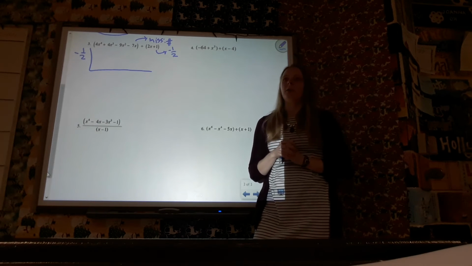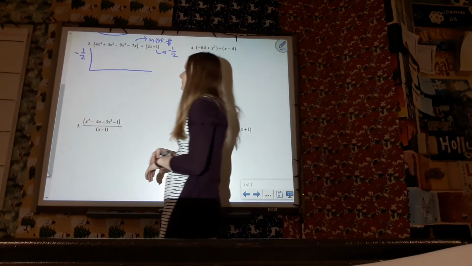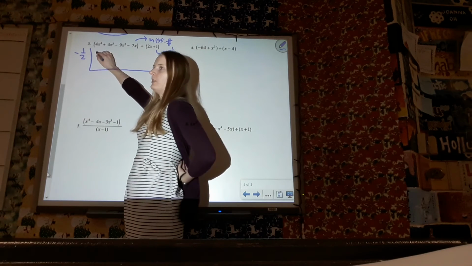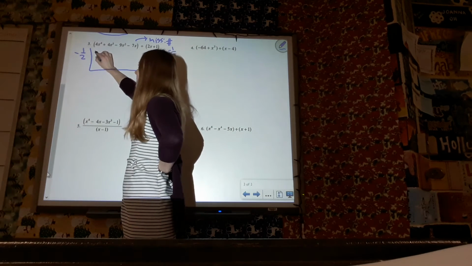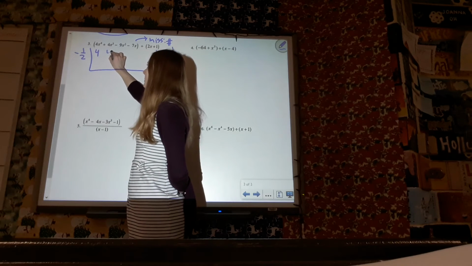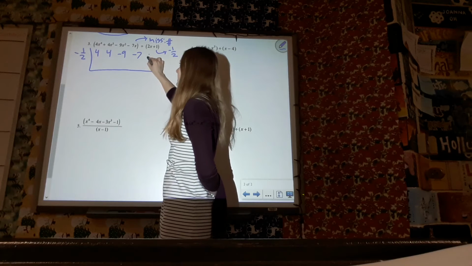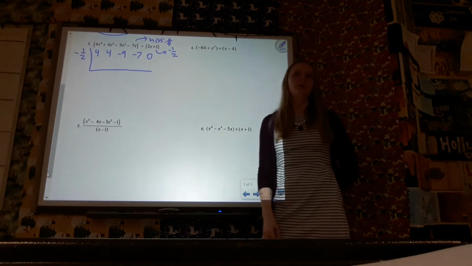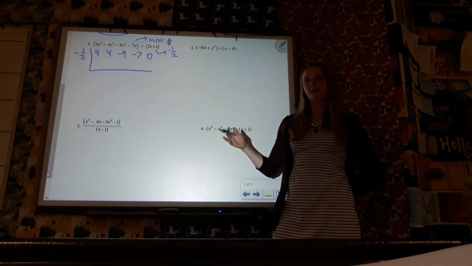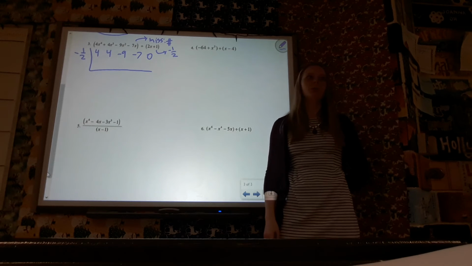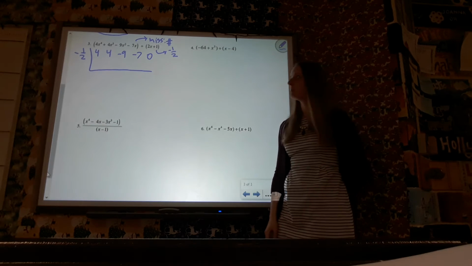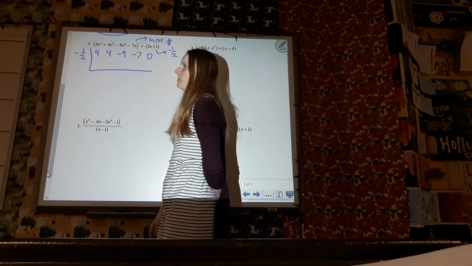Alright, now how do I fill out the rest of the first row? Use the coefficients, so what would they be? 4, 4, negative 9, and 0. You have to make sure you include the 0. Even though it's at the end, it's still significant that you put a 0 there to represent the number without a variable. Alright, now what do I do to start the process?